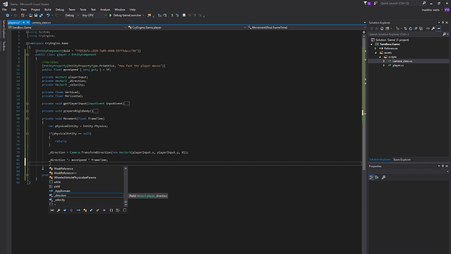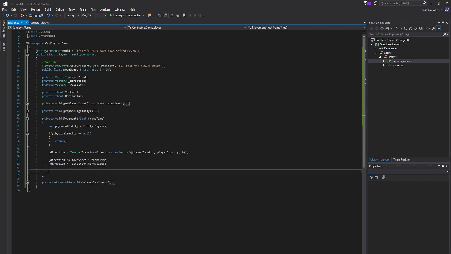Then we're just going to make it so that we don't go faster diagonally. We're going to do that by setting it to direction.Normalized. Well actually, before that we don't want to fly, so we're going to do direction.z equals 0.